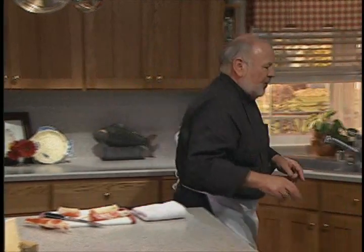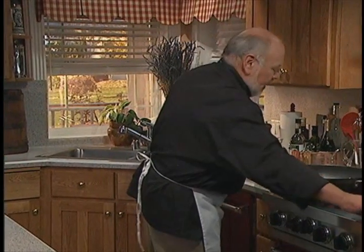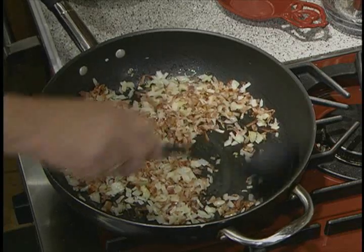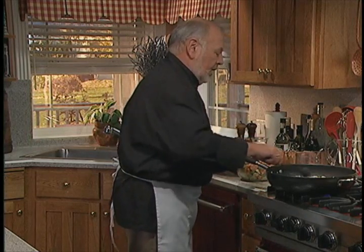Come on over here to my stove. Okay, we've got some bacon being crisply fried with a little bit of onion, like so. And if you want to cheat, you can actually use the pre-cooked bacon, but you're going to need to add just a tiny little bit of butter or a tiny little bit of olive oil.